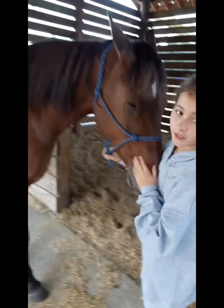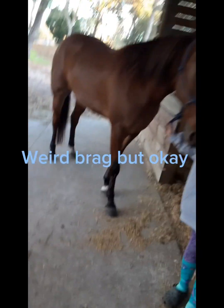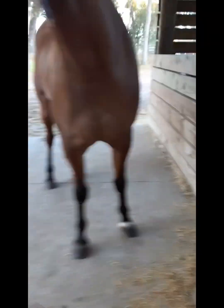I'm going to set the camera off for a sec, and when we get it off, I'll come back. All right. I had to hold on because Mason's never held on. He's empty now. Lonely soldier. Baby. This is mean alligator. This is nice and mean alligator right here, in my hand. Walk with me.